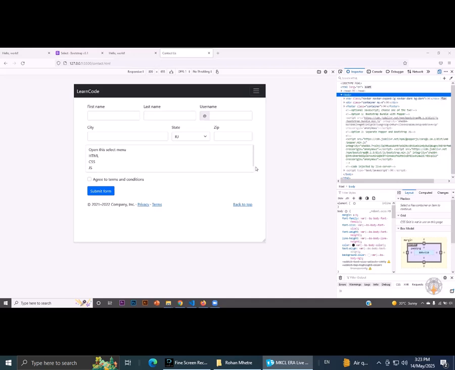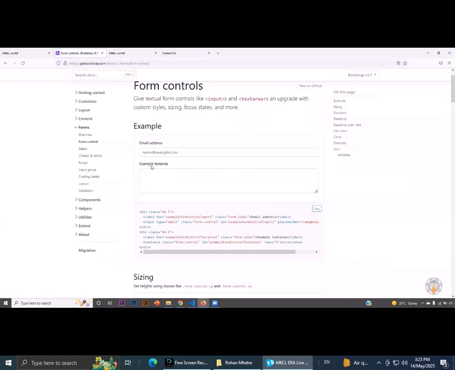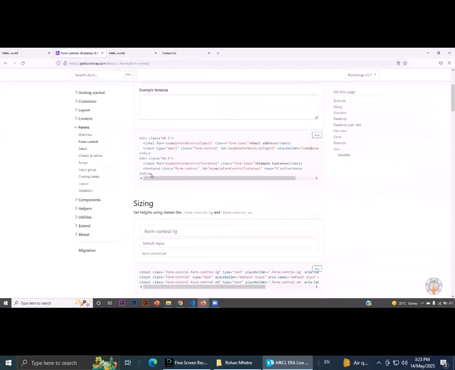We need to add a text area as well. So check if you can find out any text area over here. Yeah, this is the example of text area and we need it. So let's grab this code for the text area.